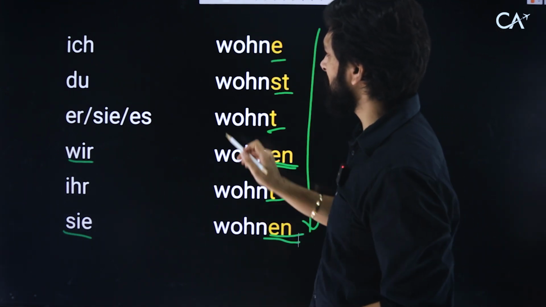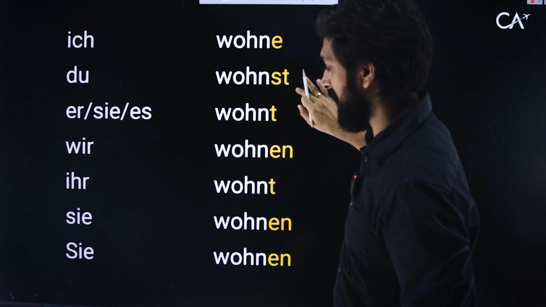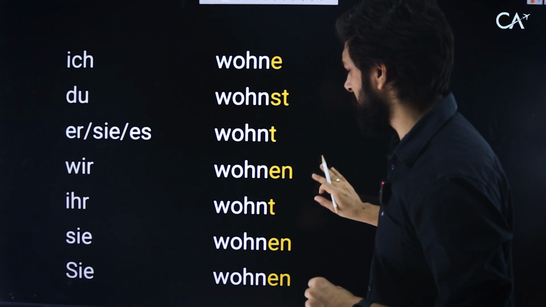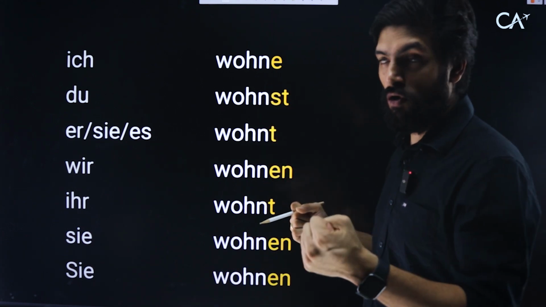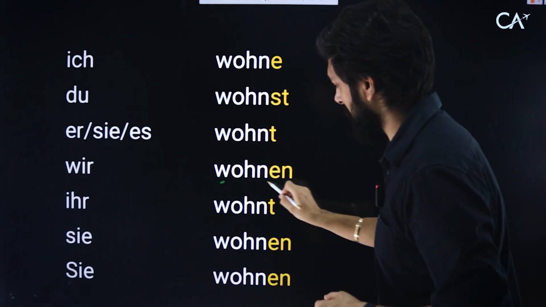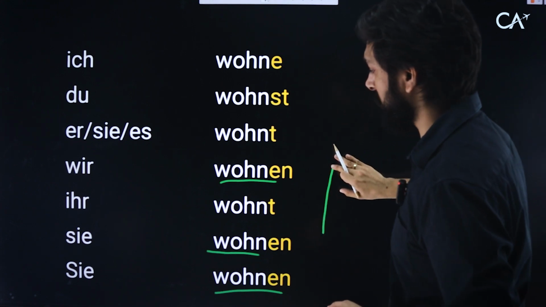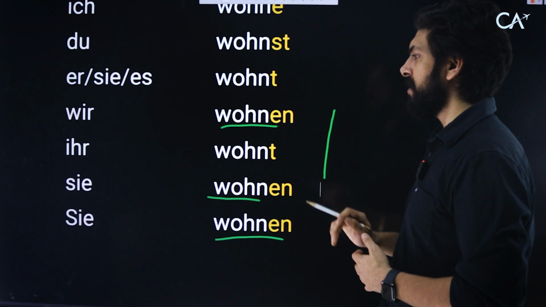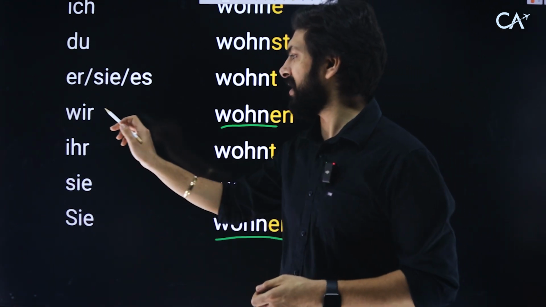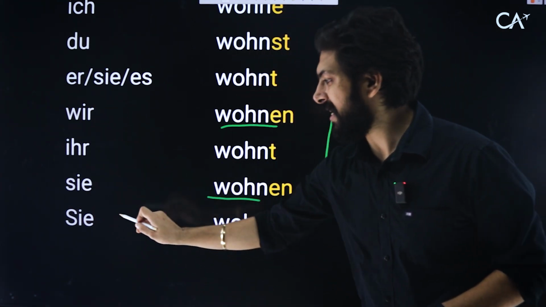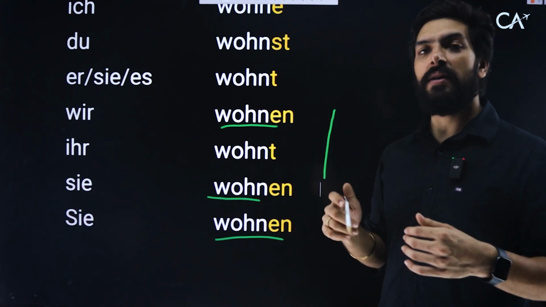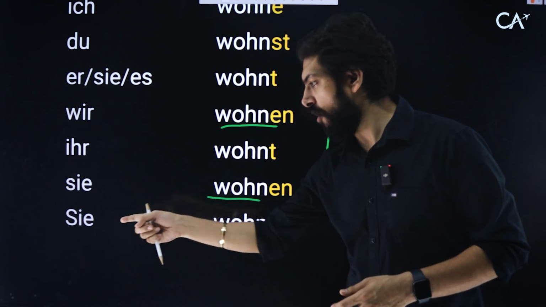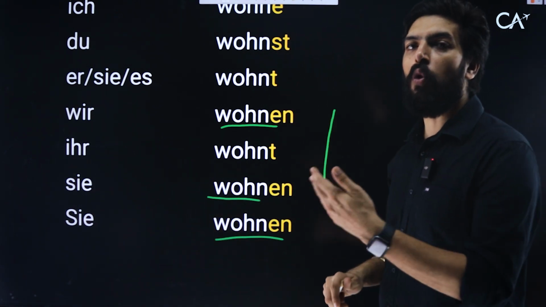Just have a tiny practice. Let's try one more verb together. And yeah, I forgot the last one. That is formal you. Sorry for that. Formal you is same as we. It's strong. Again, very formal. So we keep it same as the en format. No change whatsoever. Let me just go a little bit up. You can see here, en is used here as well. So three things use en, the infinitive format, that is wir, sie, sie. And this is, what is it? It is our plural or singular formal you. Plural or singular formal you, wohnen, sie wohnen.